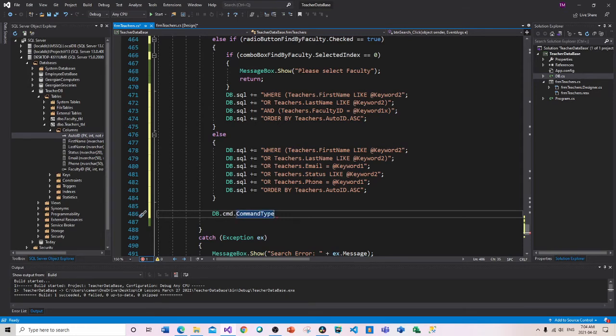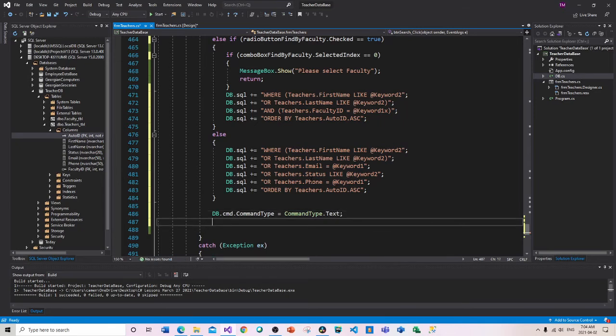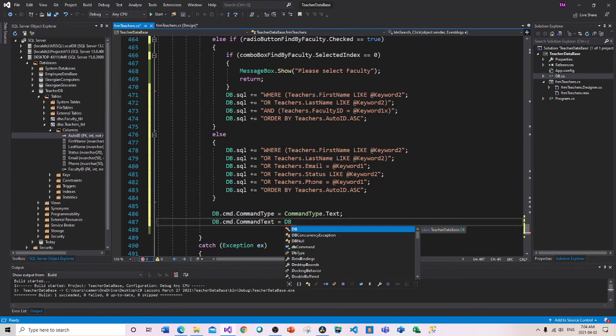And this one will be command type again, dot text. Okay, that's the type of the command. And then we're going to do db.cmd.command text is going to be assigned from db.sql.